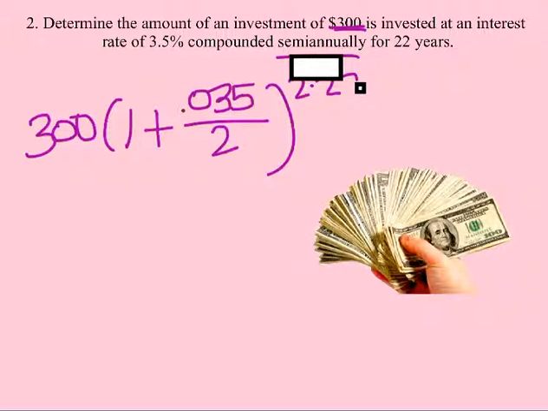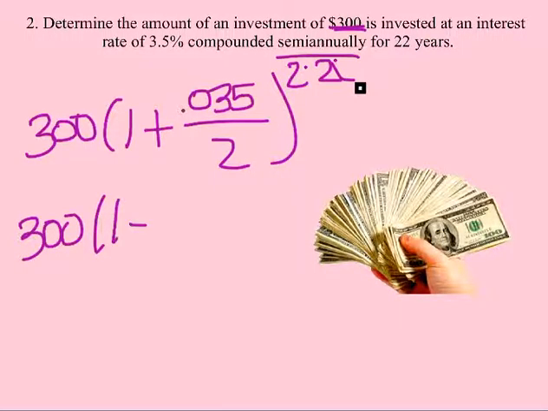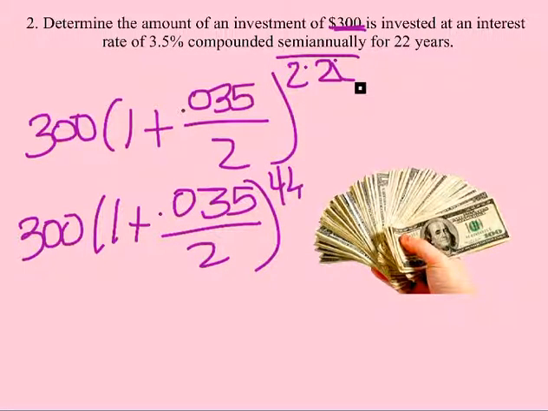Wow, that's super annoying. So 2 times 22. So that's going to be divided by 2, and then 2 times 22. So I do want to actually multiply out 2 times 22. I personally like to leave all of this the same because, again, rounding early will affect your answer. 2 times 22 is 44. So this right here is what I type into my calculator.